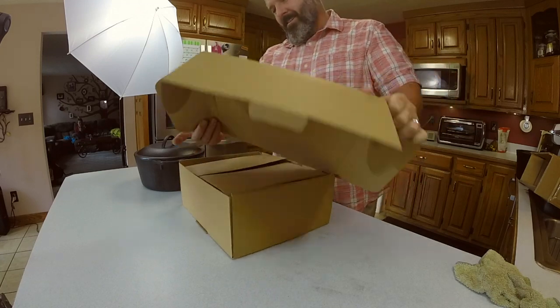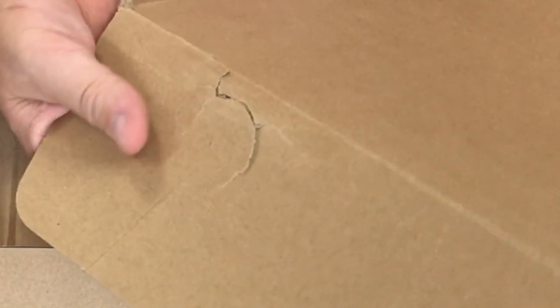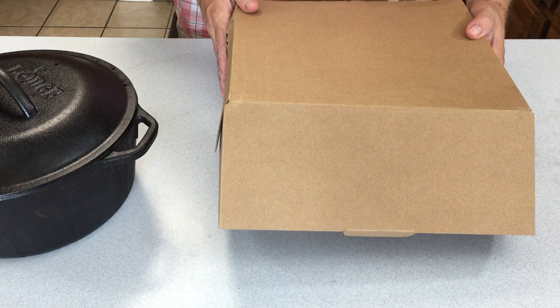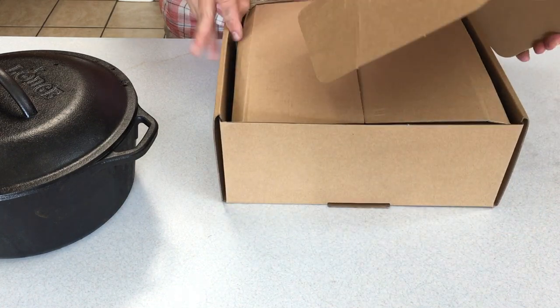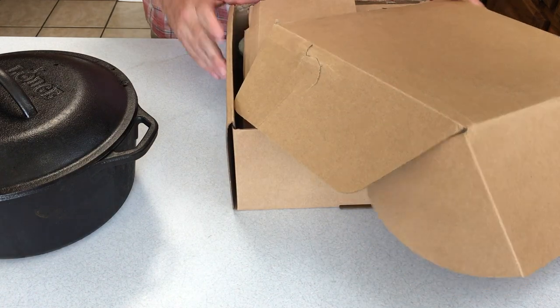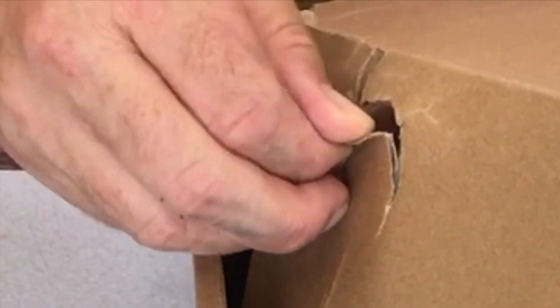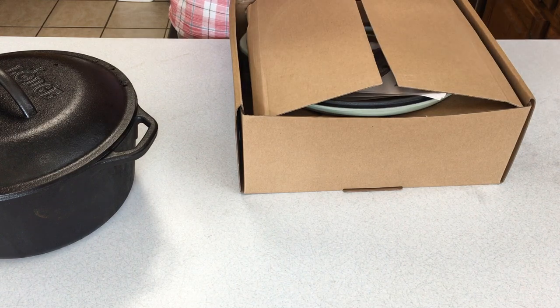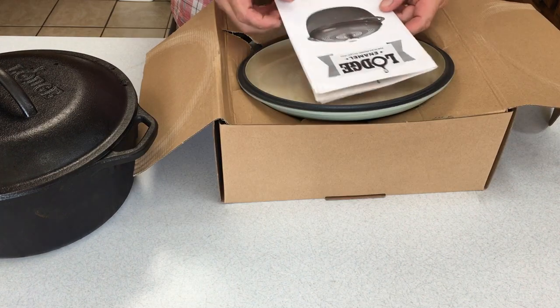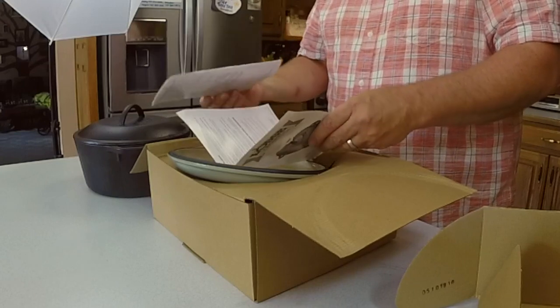There's another bit of damage here — another wall hit. So now I'm getting kind of curious; that's two hits on this box. You can see right here from the handle — that handle punctured through this portion of the box. Let's see what it looks like inside. It comes with a manual, things to know beforehand. In case you speak Spanish, it's in Spanish too.